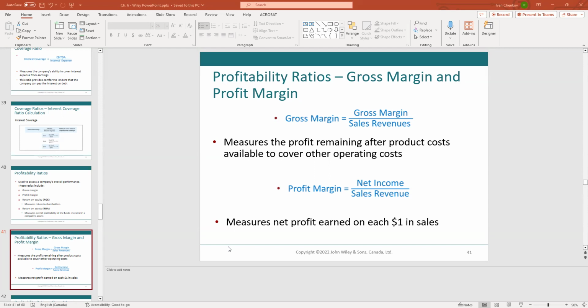On the gross margin explanation or the profit margin explanation? On the profit margin. Remember, the profit margin is going to show you for every dollar of sales how much is transferred directly to you, if you want, into your pocket. Because from the profit margin, net income is going to transfer to retained earnings, and then you can draw the dividend.